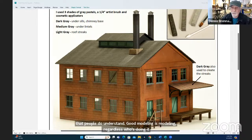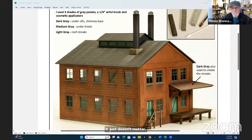Well, thank you, Jim. And modeling is modeling. I don't care what scale you're in. It just doesn't matter. So thanks for listening.